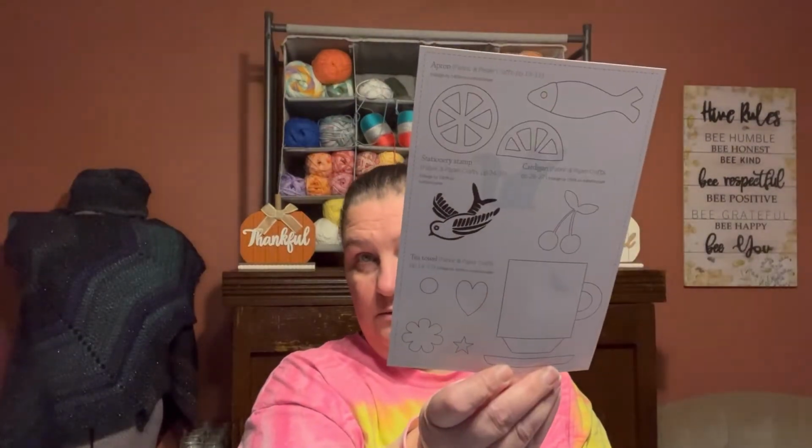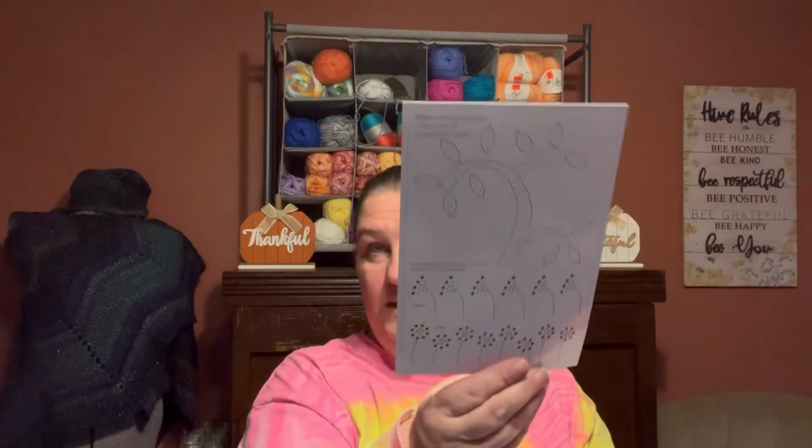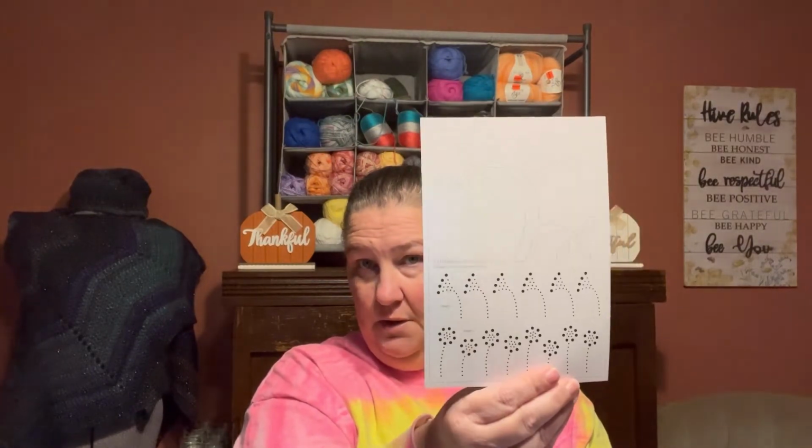And these are coated, y'all. These are nice. This isn't just paper. It's like a thick cardstock, but with a shiny finish. Okay, and then these are little postcards. Just other cute little things. This is to make a pillow cover. I'm guessing that is if you wanted to embroider it.